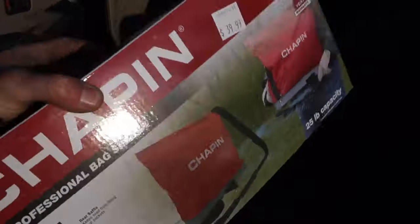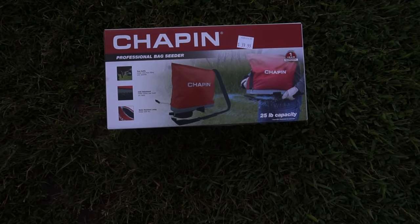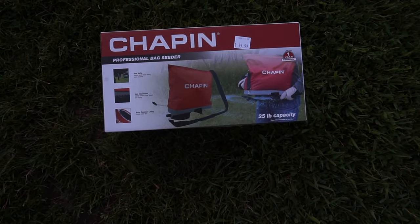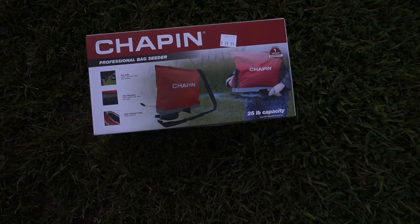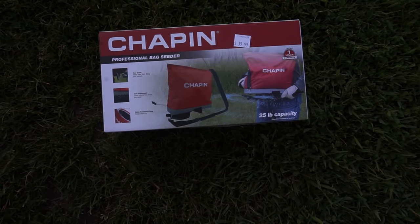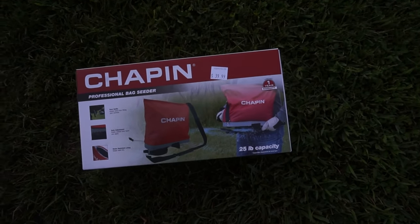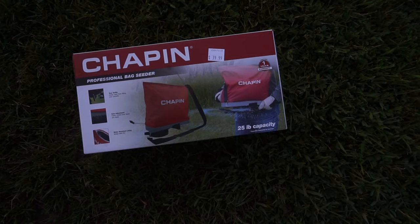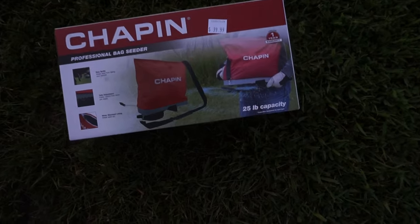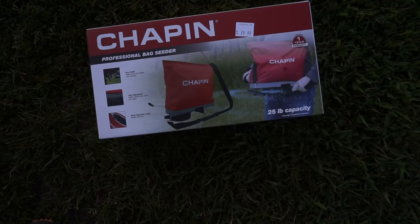So I bought this shoulder, or I guess it's a shoulder spreader, bag seeder they call it. And I've used pull behind seeders in the past, like little lawn seeders for behind your lawnmower or tractor, or ATV, but they kind of get tippy. They bounce all over the place, the seed bounces out. So I figured I'd try one of these this year. It's $40, and I do food plots every year, so it'll be worth it.